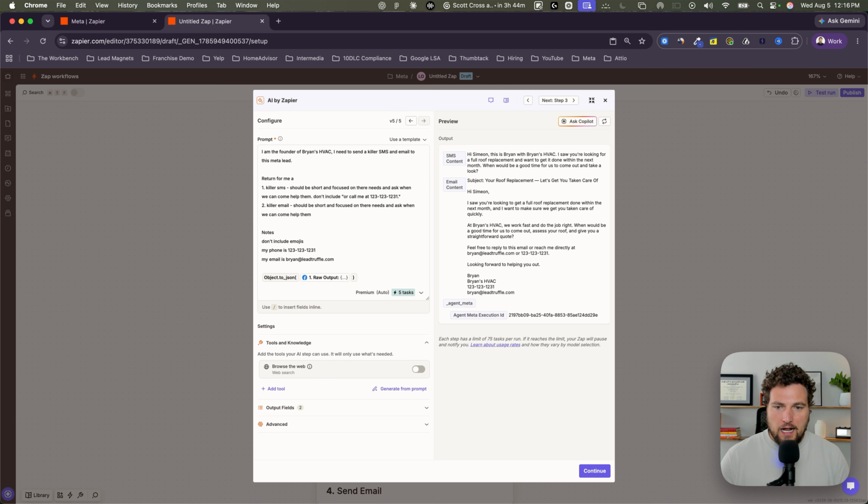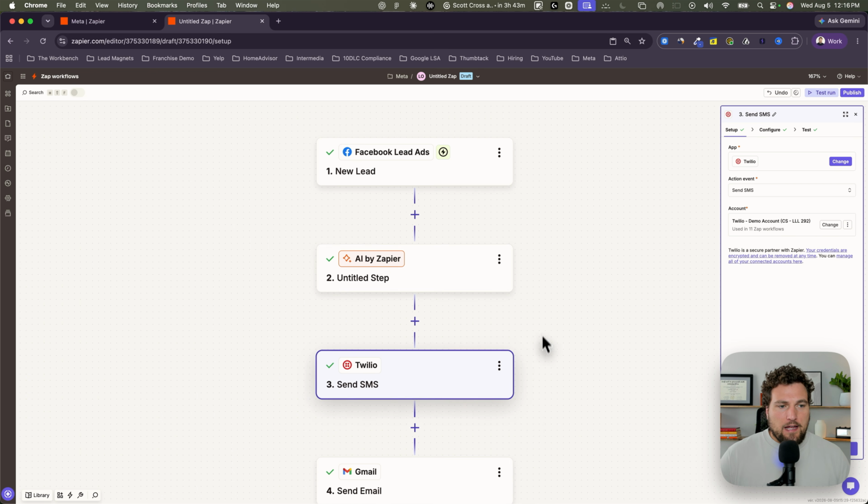Perfect, guys. Now we got our AI generated message. And the beauty of this is that we can do this work one time, and now every single instant form that comes in moving forward is going to get this same level of customization. Yes, this one is customized to my lead here, Simeon. But next time when Abby comes in and has a little bit of a different request, and maybe submits something different on the form, guess what? That email and text are going to be equally customized to her. So you do it one time and then you reap the rewards over and over again without needing to think about it. Now let's get into sending.